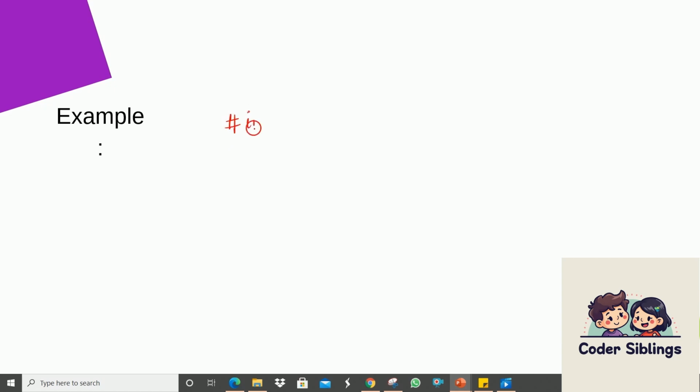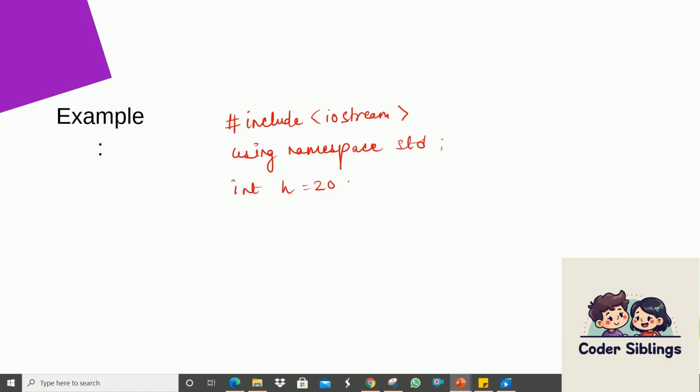So let us write a program. Say this is our program, a simple program that only outputs the value of a particular variable.